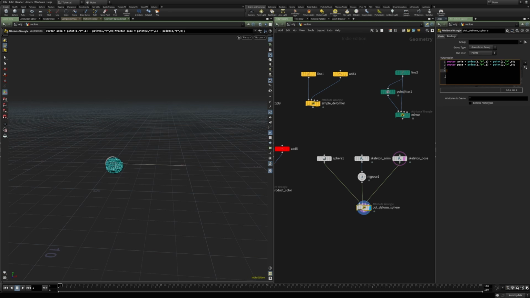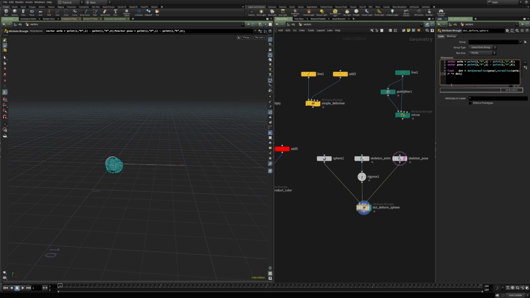And here, when using angles, we want to use normalized vectors. So we want to normalize both pose as well as anim. Otherwise, we won't get the values into the 0 to 1 range. And let's say that we will scale this based on how close we are.